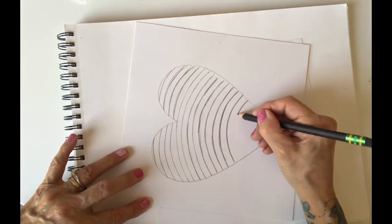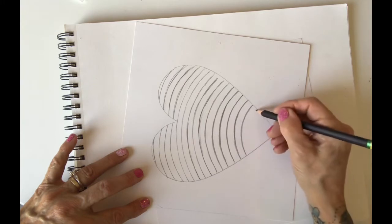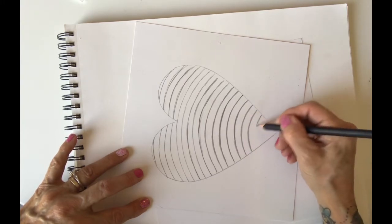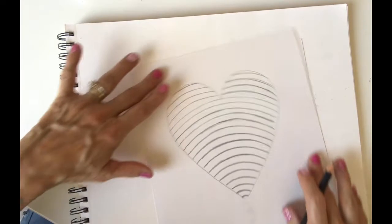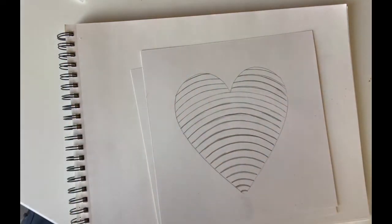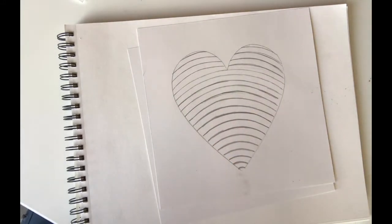Now you don't want your stripes to be too skinny because then it's going to be very hard to get this whole thing done. All right, you can see about the width in between each piece of tape here or ribbon. And I'm working my way all the way down, one last one there. And take a look, now I've got that nice curved line that's going to give it the optical illusion look. If you make your line straight, there's not going to be an optical illusion, okay?